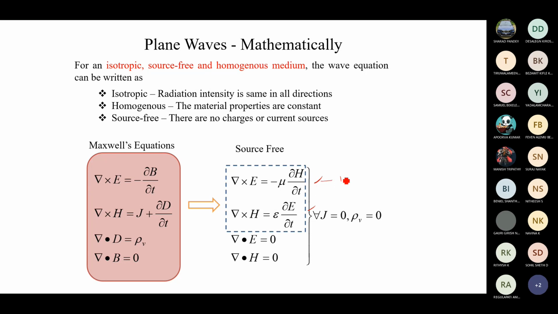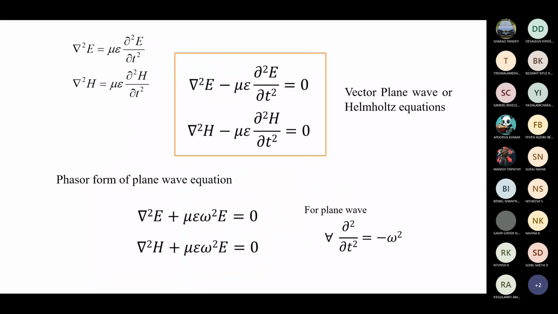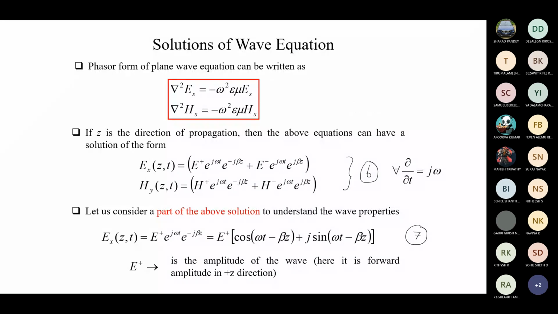If we consider equations 1 and 2, these two equations are to be solved simultaneously. For this, we put this equation in this, and this equation is substituted here. Then we get the expression for electric and magnetic fields. That is what we got here as the Helmholtz equation, popularly known as the wave equation for electromagnetic fields. Further, we derived two conditions: a forward traveling wave and a reverse, or backward, traveling wave.